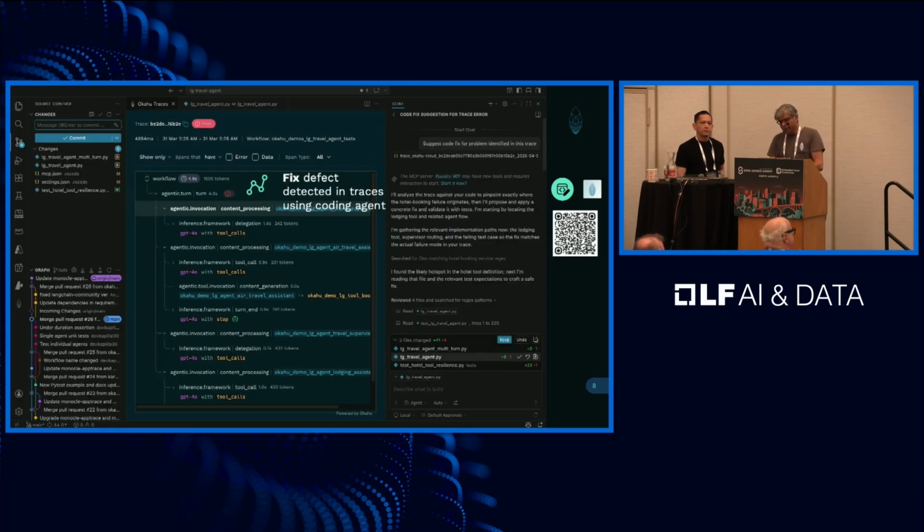And then you can interact with this using your coding agent. You can give this trace to your coding agent and say, help me find the problem or help me understand the behavior. This is my code. This is what happened when I ran a certain thing. Help me analyze and find the issues there.